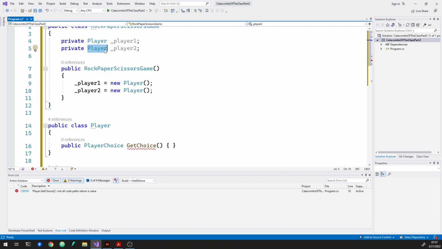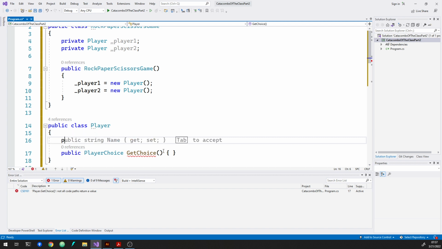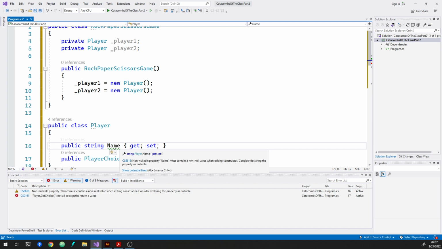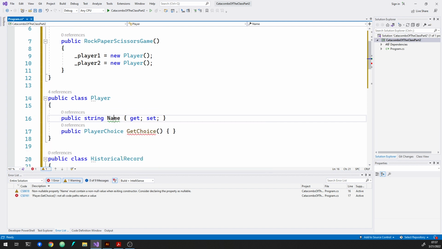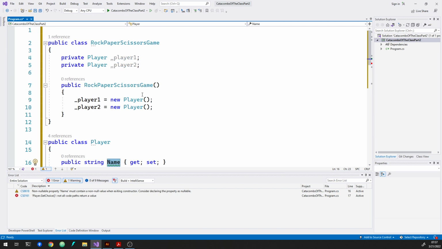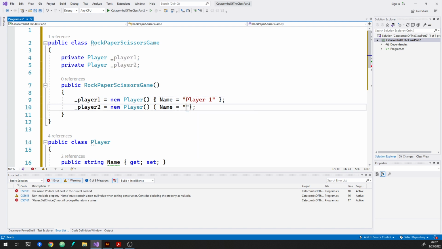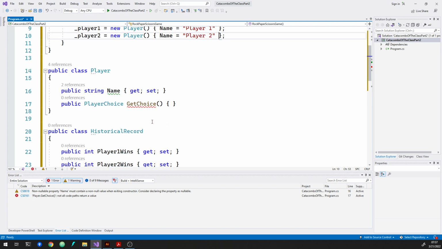The reason I like having two instances is it allows us to do something like, I don't know why it's suggesting name, but it was exactly what I was looking for. We could have a name, and because they're different instances, it allows them to have different data.